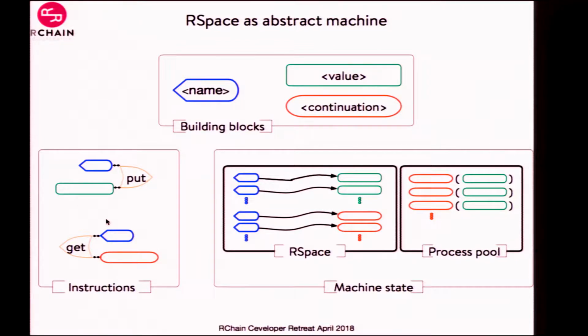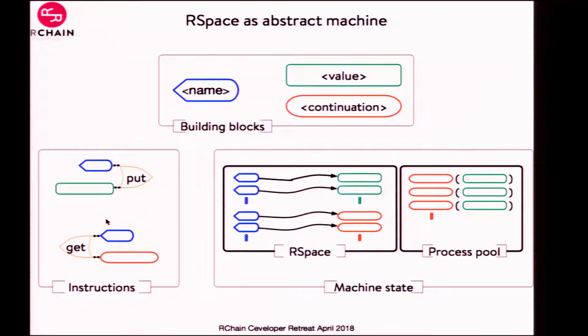So I want to talk about using RSpace as the basis for an abstract machine. And this abstract machine is going to be really, really dirt simple. This is the kind of thing you can walk into a high school with and explain it to them, and they can get it and start programming right away. So there are only 3 building blocks. One building block is called a name, one is called a value, and one is called a continuation. We're not going to say much more about those right now. Those are the 3 different kinds of things you have to have, and then you'll begin to understand a little bit about their roles and relationships by understanding how they fit together.